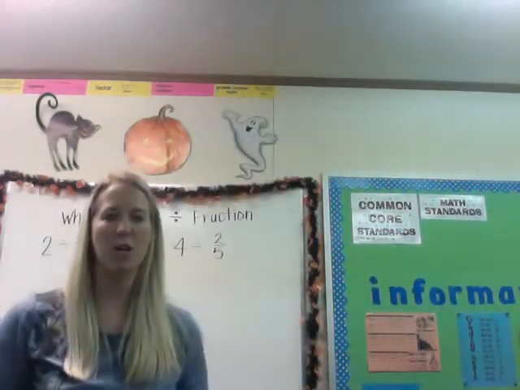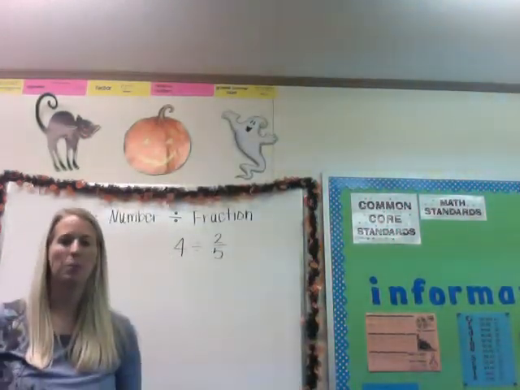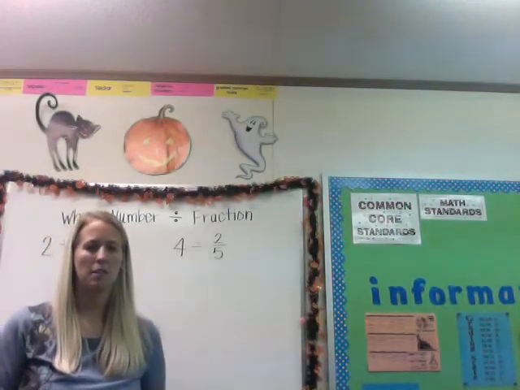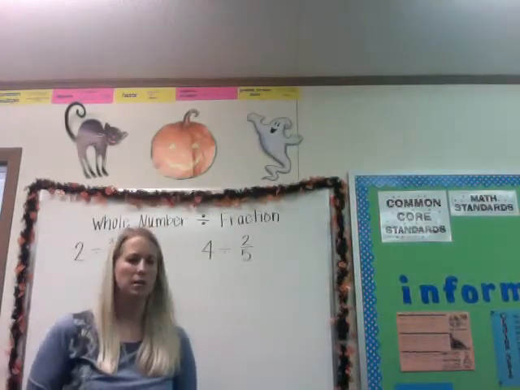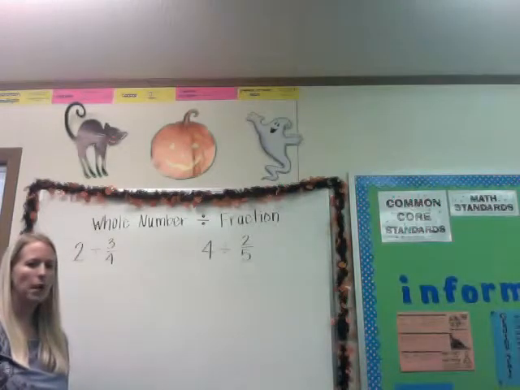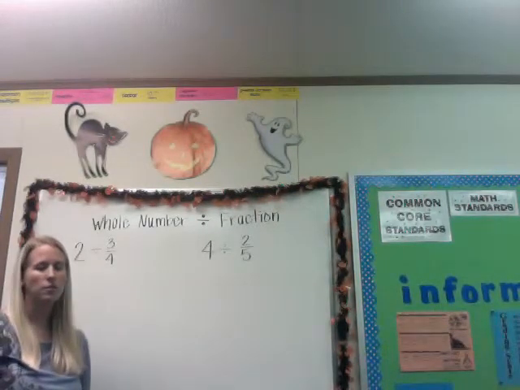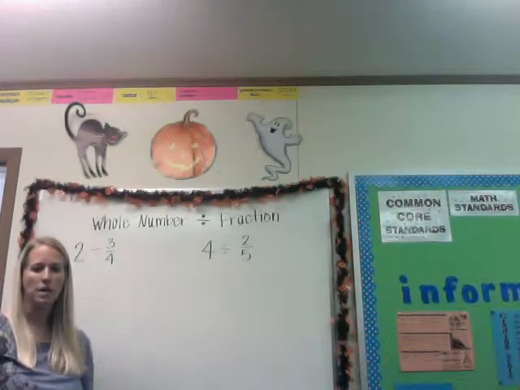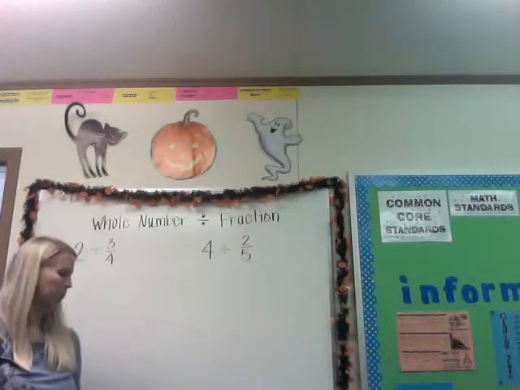All right, guys, this time we're going to divide a whole number by a fraction. This time it doesn't have to be a unit fraction. It could be any simple fraction, meaning it won't be a mixed number, just a simple fraction. So we have 2 divided by 3/4. And again, we have to be able to do it with both models and using the algorithm.